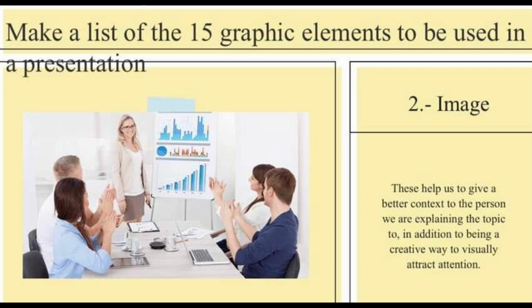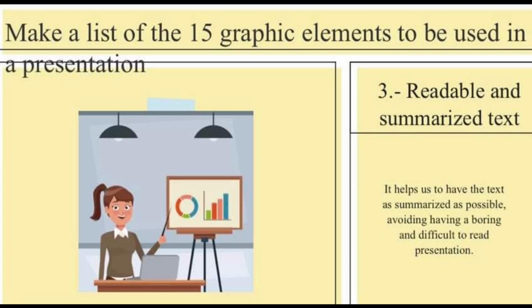The second element will be the image, because this helps us to give a better context to the person we're explaining the topic to, in addition to being a creative way to visually attract the attention of everyone. The third point will be that the presentation has to be readable and summarized with the text, because it helps us to have a better text and summarize as a positive, avoiding having a boring and difficult to read presentation.